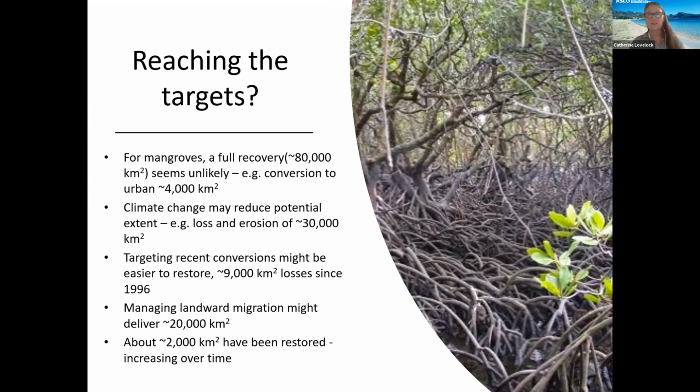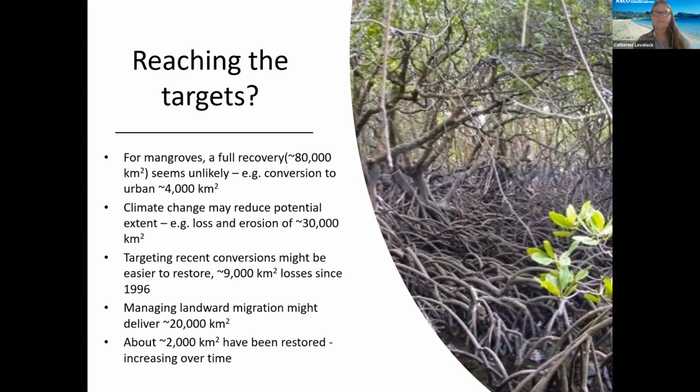Climate change. If we look at the models of the impacts of climate change, and we looked at that work earlier by Liza Goldberg to see that erosion and extreme events were contributing to losses, that might reduce the potential extent of the mangrove by something like 30,000 kilometers squared if coastal squeeze has the impact that we believe it's going to be. So that's going to prevent the landward migration of these ecosystems.